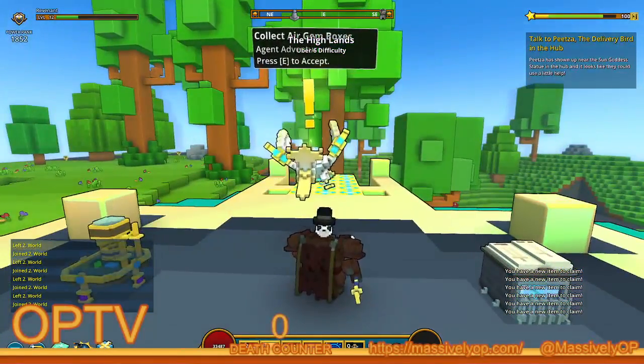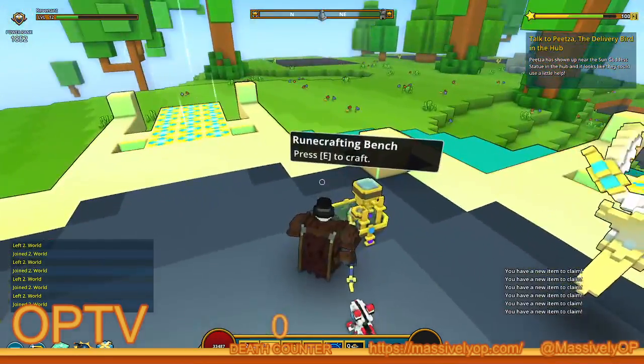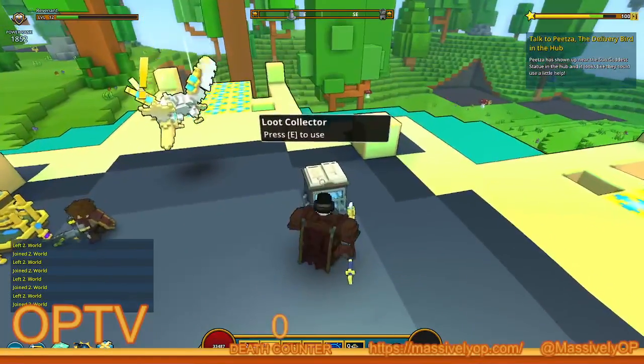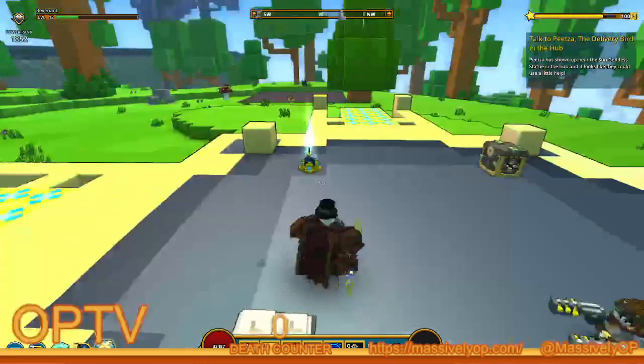Oh, hello. Collect air gem boxes. That's a rune crafting bench. That's my chest. That's the rally blade. I don't really need all that.